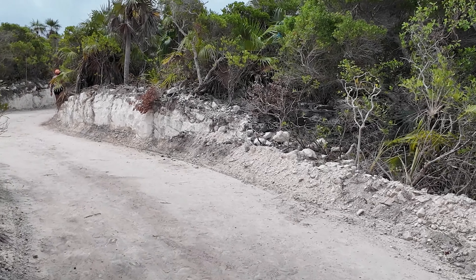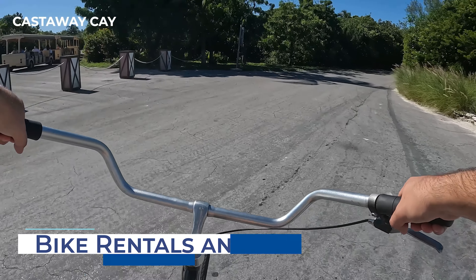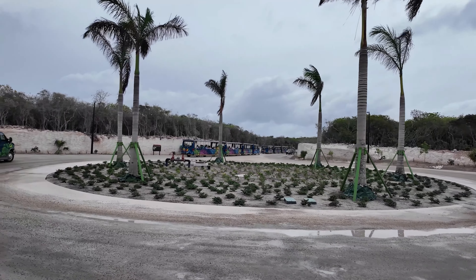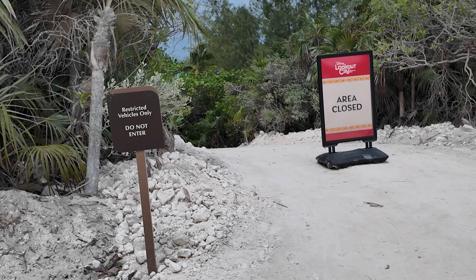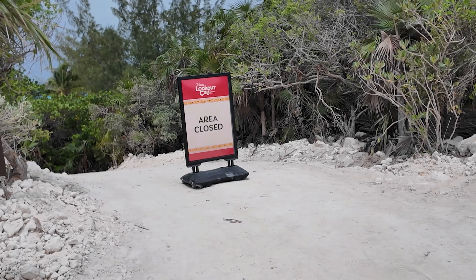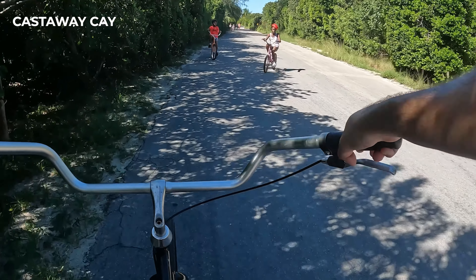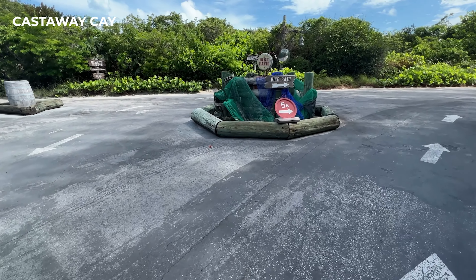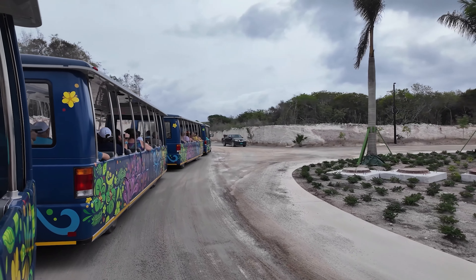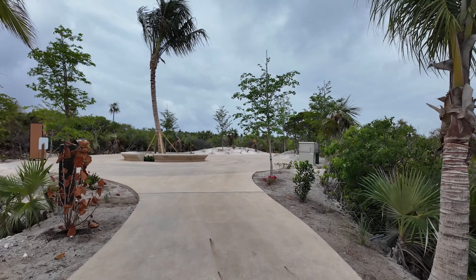While Lookout Key is near completion, portions of the destination are still in development. According to cast members, bike rentals should be available in a few months, though we're skeptical they'll let cruisers go on their own for a while, as many of the roads between Mabrika Cove and the rest of the resort are still under construction and portions are closed off. Currently, the only way to bike around Lookout Key is to purchase a guided shore excursion. There are also plans for a Lookout Key 5K similar to the experience on Castaway Key, but given paths are not yet complete, the 5K is not officially open. For now, there are several completed walkways and the nature trail offering plenty of opportunities to get some exercise.